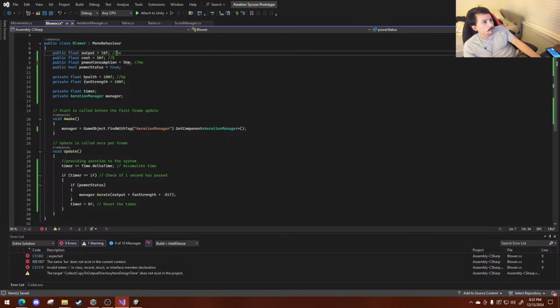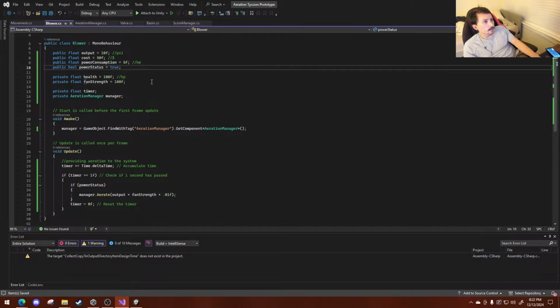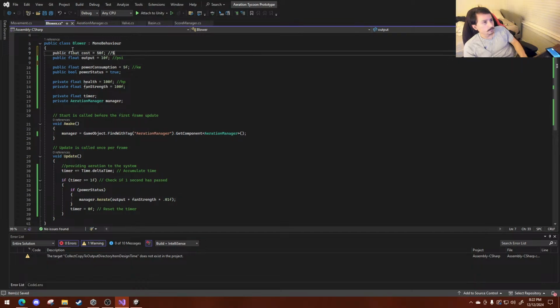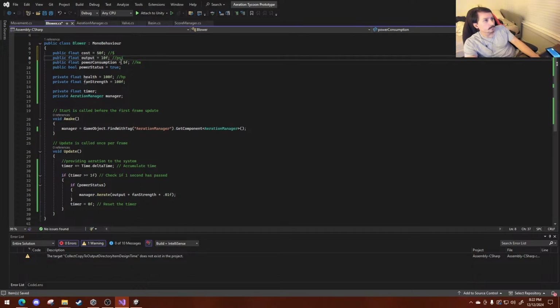This is actually in pressure, so PSI. 10 PSI. Cost is 50. This is actually F. Power status is true. I'm gonna take my cost and put it above this. Output, power consumption, power status, health, and fan strength.